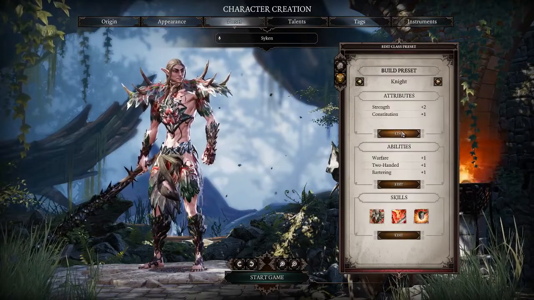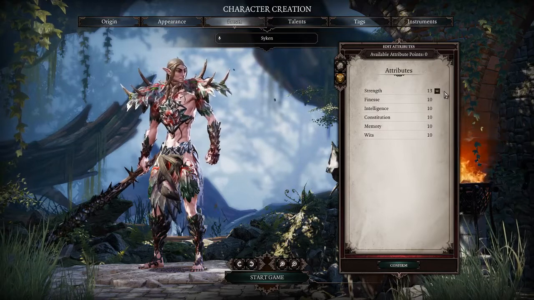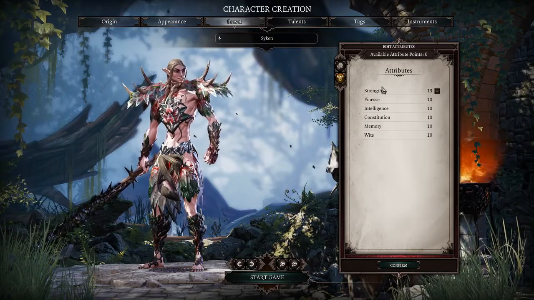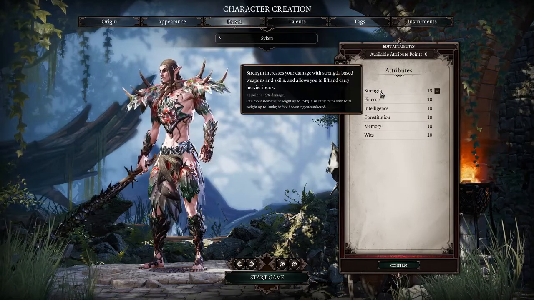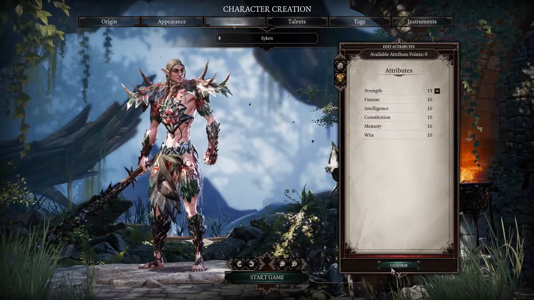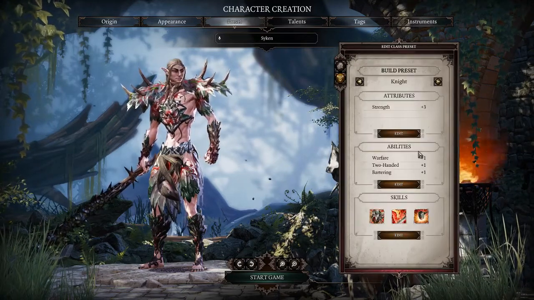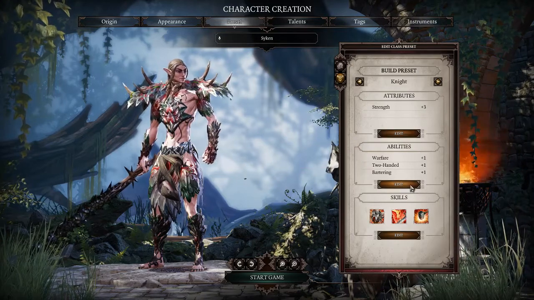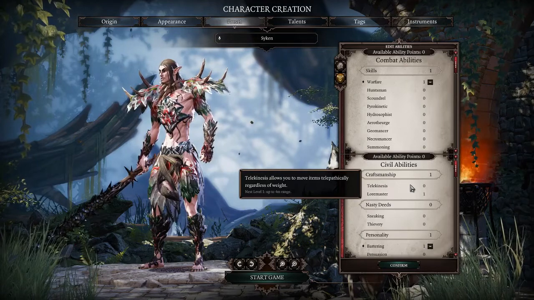So as a preset, we are going to go with a maximum strength build for the get-go. Strength as a physical stat is increasing. For each point the damage is increased by 5%. Also you can carry a lot more items, plus it's going to be relevant later if we are opening certain items like sarcophagi in a crypt, for instance.